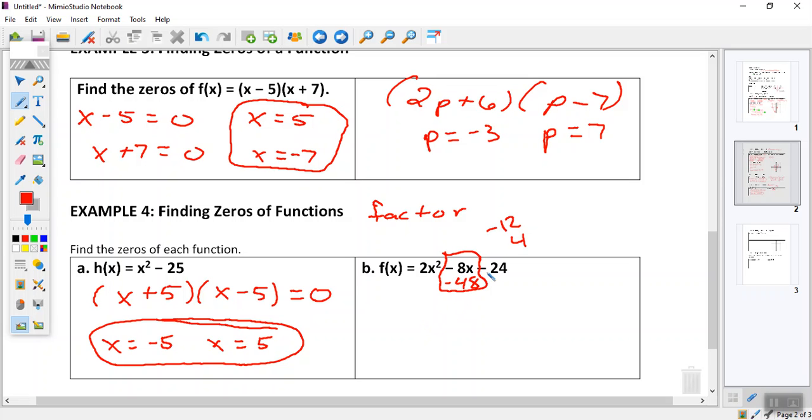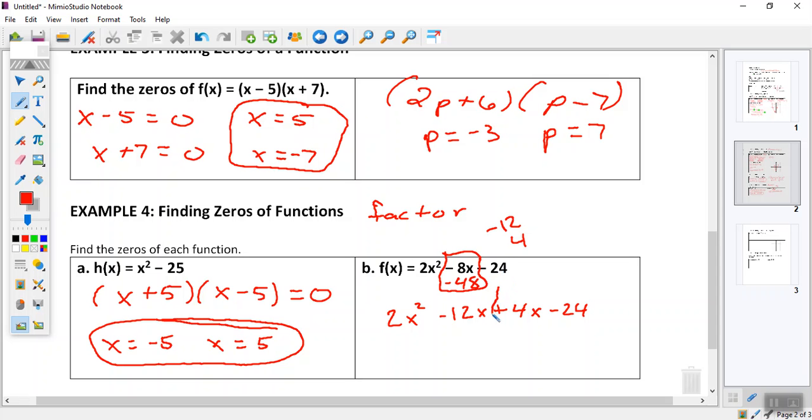Okay, so let's write that middle term, negative 8x, as minus 12x plus 4x. So we're going to call this 2x squared minus 12x plus 4x. Guys, remember that this negative 12x and this plus 4x right here makes that middle term negative 8x, right? From factoring, last chapter. Recall that? Okay, what do I still have on the end, kids? Help me out, friends. What do we do at this point now?